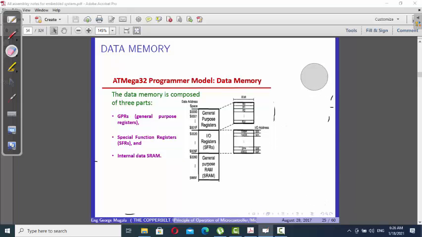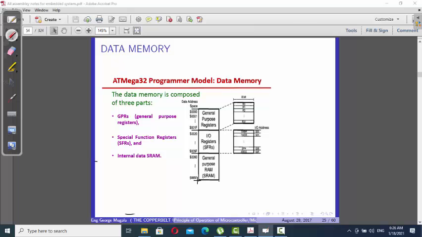But right now, we talk about the static random access memory, which is a memory that is used to store volatile data. Now, what do we mean by volatile data? Well, volatile data is just information that cannot be kept permanently in the microcontroller, meaning that when you switch off the microcontroller, the data within that memory also gets erased.